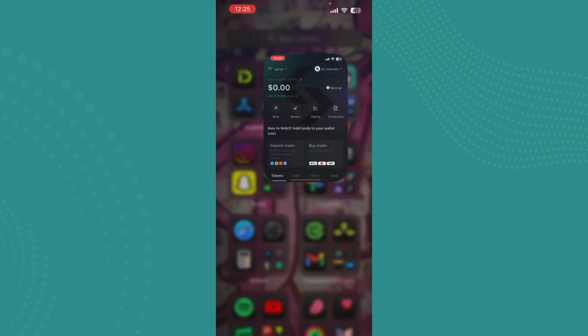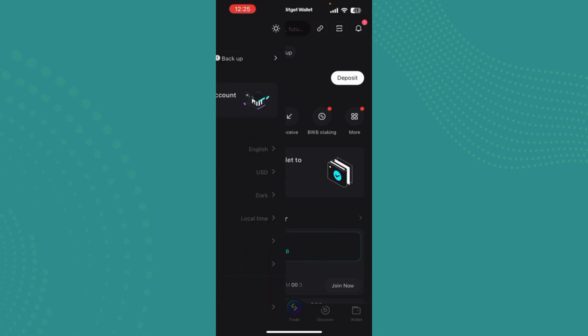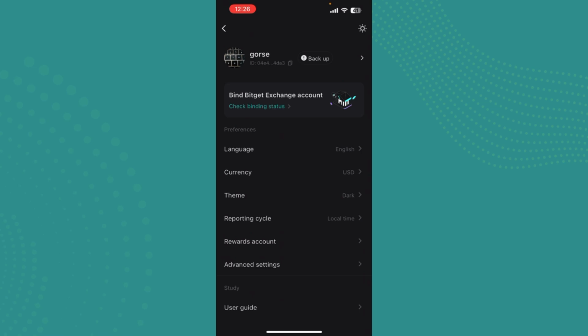Once you've opened that app, go ahead and tap on home over here, and once you're there, just look at the top left corner with 4 circles over here and tap there. Once you're here, you can find your username at the top, and right under it you can find ID. So guys, we just need to go ahead and tap on this double sheet icon over here and just go ahead and tap. As you can see, it says copied, and there you go guys. That's how you copy your address in your Bitget wallet.